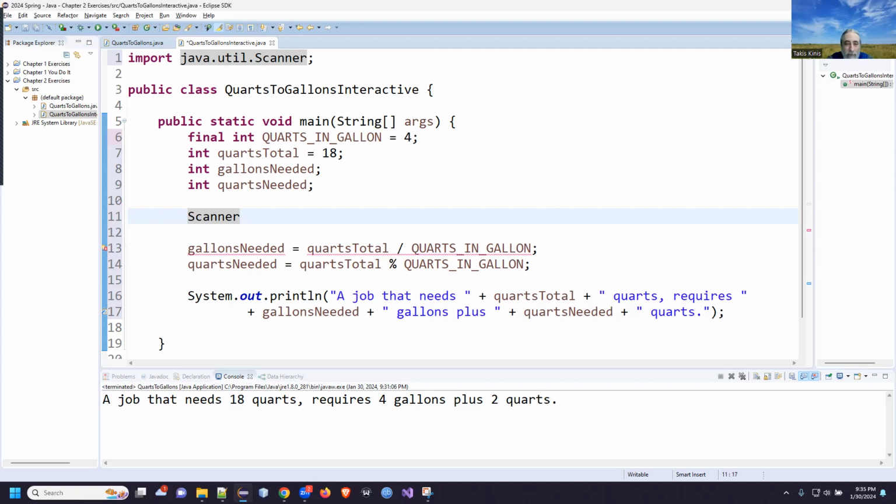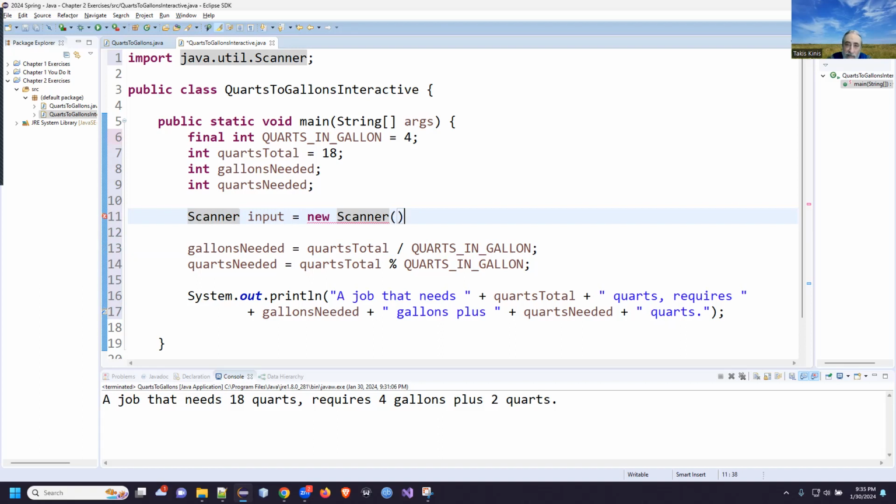All right, we're setting up the scanner. We need to give it a name. You can call it whatever you want. I'm just going to call it input, which sounds pretty logical since they're going to give us input. Then we have to instantiate the scanner and make a copy of it so we can use it in memory. We do that by using the new keyword, and then we say Scanner again.